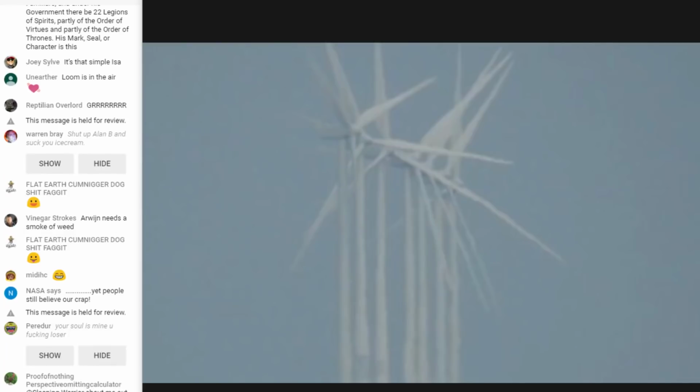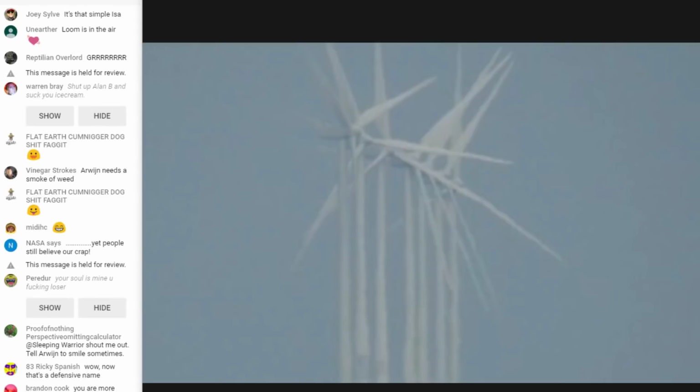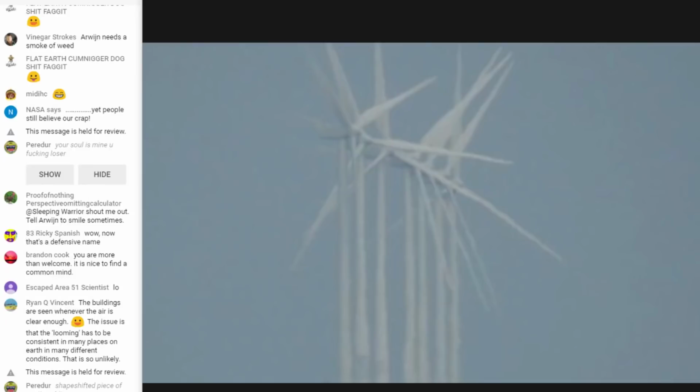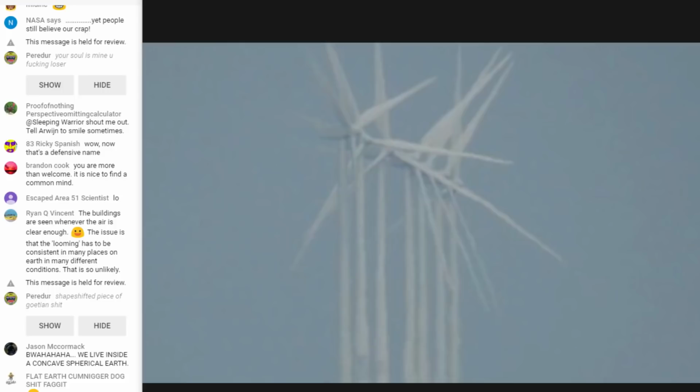So on screen, Ruhif, you've had this presented before, but in a slightly different format. We've got these wind turbines, and when you calculate these wind turbines, they are falling around the sphericity of the Earth in exactly the way that the curve calculator says they should. So, I'm going to ask you, are these built on the curve of the Earth exactly as it would suggest they are based on the curve calculator? Yes.